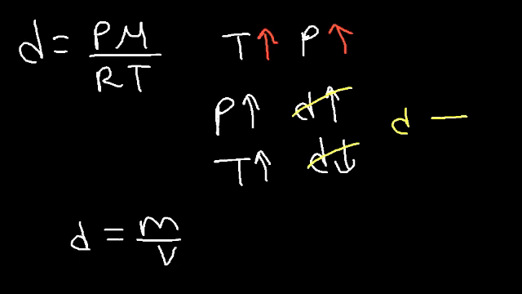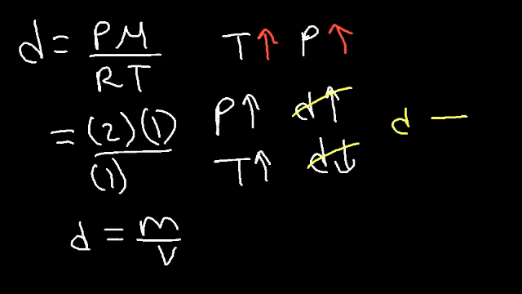If you increase the temperature, the mass of the gas inside the container is going to be constant because you're not adding more gas molecules. And if you have a rigid container, the volume is constant, so therefore the density is constant. So even though the pressure goes up, the temperature goes up as well. Let's say you increase the pressure to 2, and you keep the molar mass the same, and R is constant, so that's 1, meaning it doesn't change, but let's say the temperature doubles. 2 over 2 is 1, so the density stays the same. So whenever you increase the temperature of a gas, and the container is rigid, meaning that the volume won't change, the pressure is going to go up, and so the density will remain constant. That's the other thing you need to understand.